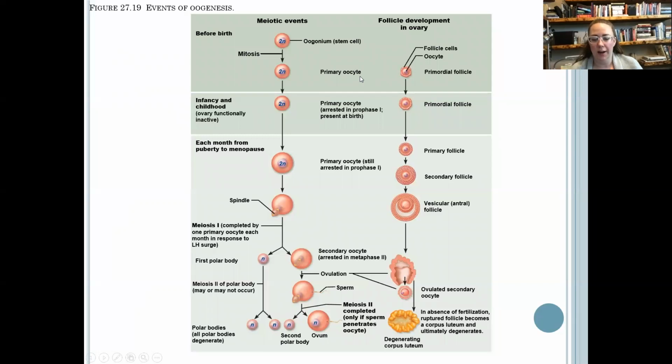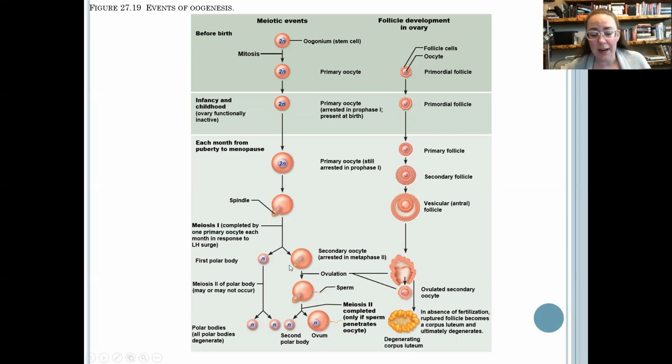All right, so let's look at this here, this left side of this picture. Before birth, again, those little germ stem cells, the oogonia, are going to undergo mitosis and create the primary oocyte. Those primary oocytes are going to go into meiosis 1, but stall in prophase 1. And then finally in puberty, one of them is going to pick back up, continue into meiosis, and finally it'll finish up meiosis 1. It'll create the secondary oocyte here and the little first polar body. That polar body is going to go on to meiosis 2 and split just like normal, but it's going to create 2 polar bodies that we really don't care anything about. They're going to deteriorate anyway.